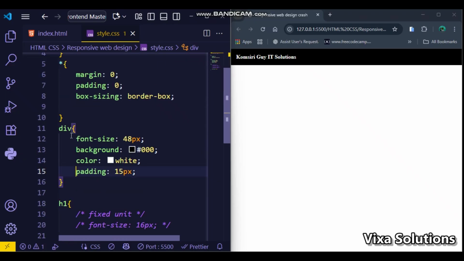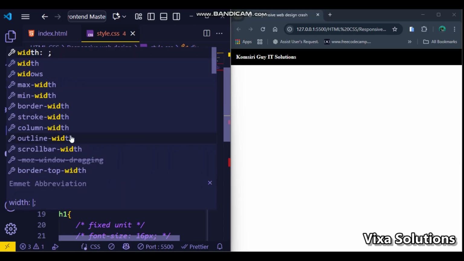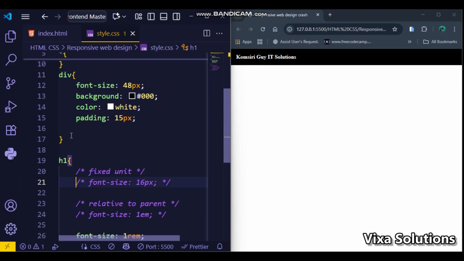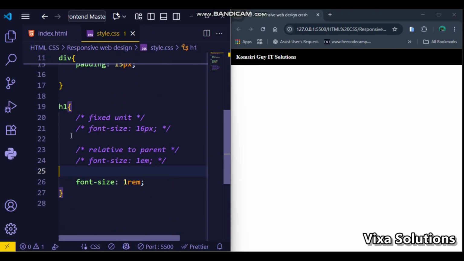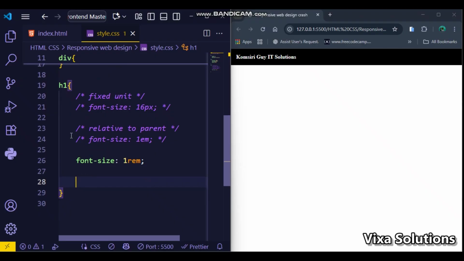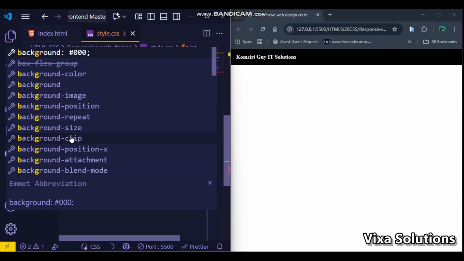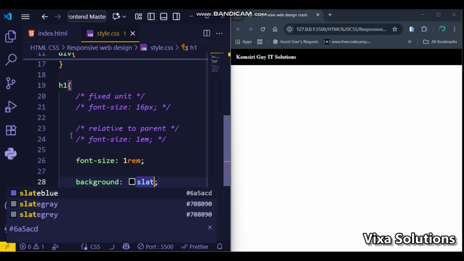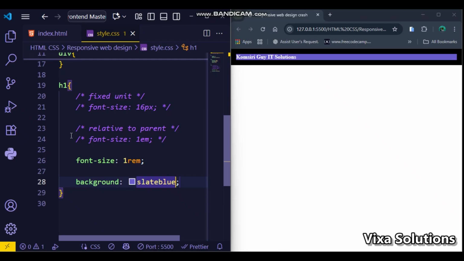So let's give this div a width of 50%. Actually, since it's the parent element of this h1, let me give you the example using the h1. Let's say background color of slate blue.